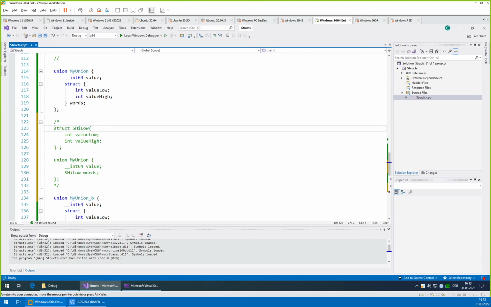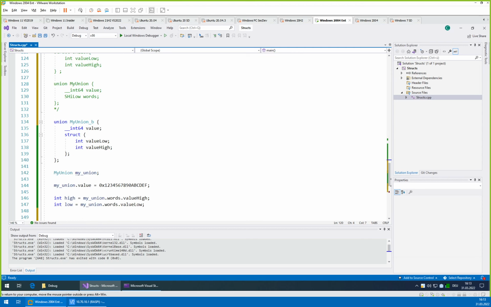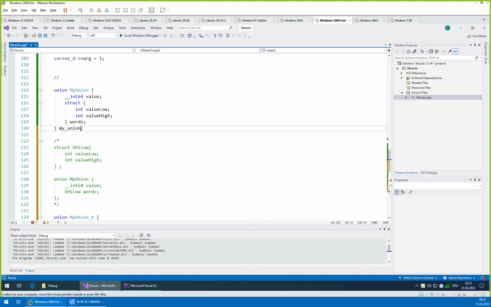When you define a type, you can directly define it right after, so we could actually skip this step and just write my union here. This is quite nice. And technically, if you are using it to define a variable, you could not give it a name. Then you cannot do any casting or such because you don't have a name to refer to this object by. But in principle, you can save on typing doing it this way, but it's not nice practice.